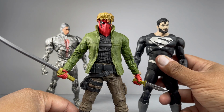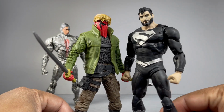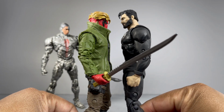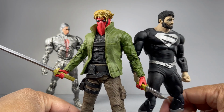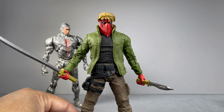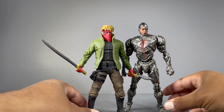Here is the Lois and Superman, or Superman and Lois figure. I forget what it's called, but whatever. It looks really good there. Superman stands taller than him, which is appropriate. So it looks really cool. And then finally, here he is next to Cyborg. It looks great next to Cyborg as well.